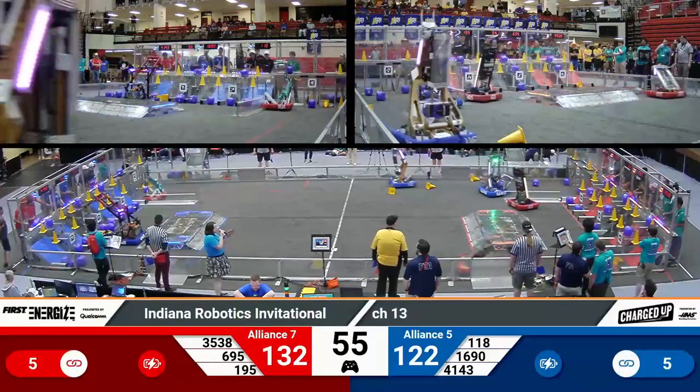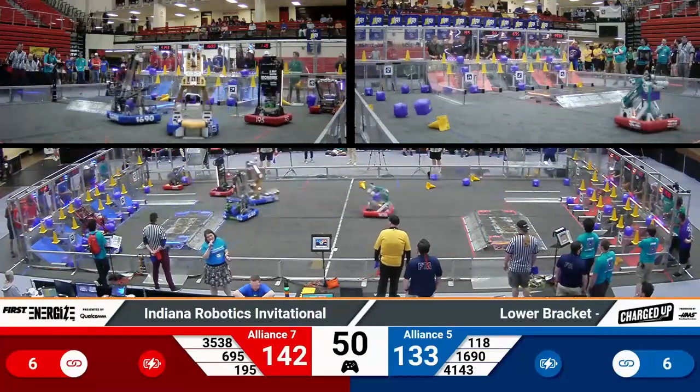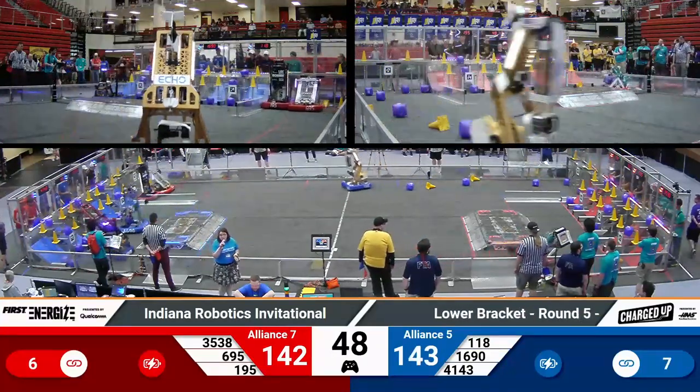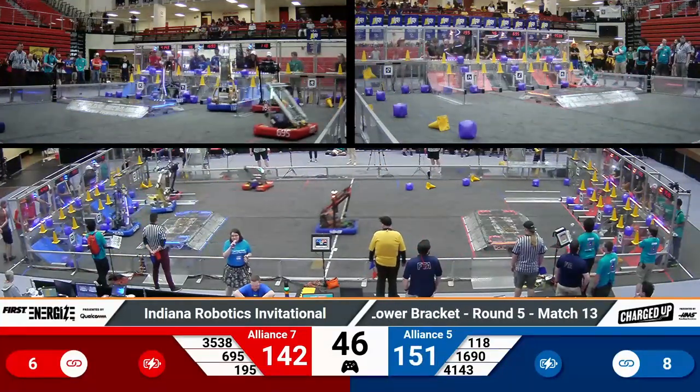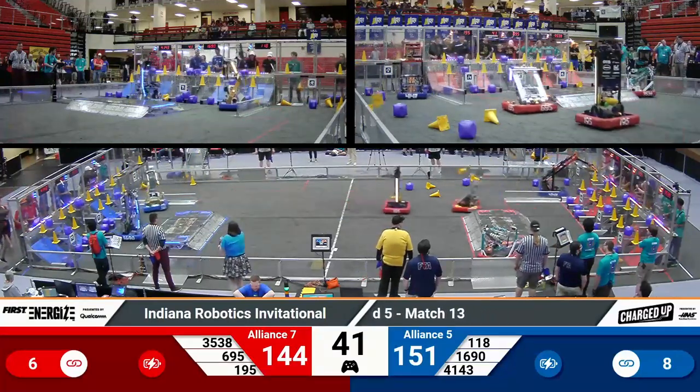Cyber Knights come in with a quick hybrid node. Bison quick in the mid. Red Alliance still leads here, just under a minute left, 142 to 128. Six links established for the Red Alliance, eight links established for the Blue Alliance, giving them a quick lead here.